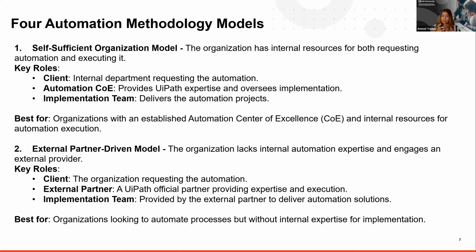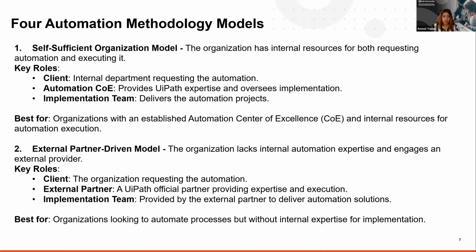So there are 2 teams inside the same organization. One team is the center of excellence for automation, and the other team is acting as the client. So I'm going within my organization to ask another team to give me the UiPath expertise and capacity to implement the automation through an implementation team. In the previous slide, we saw that there was a customer and an implementation team, and both of them belong to the same organization. And that's the first model.